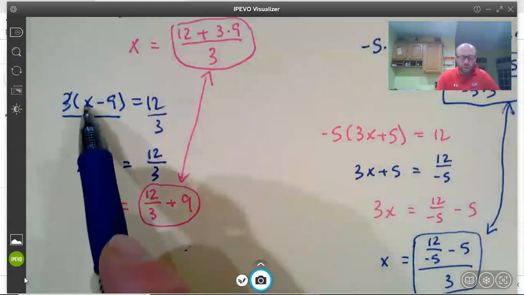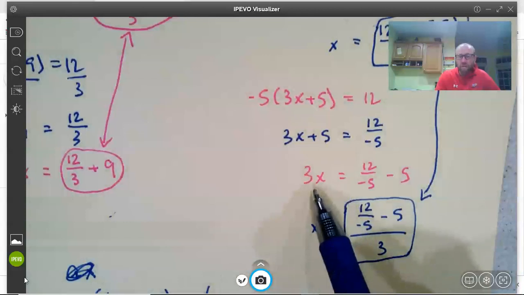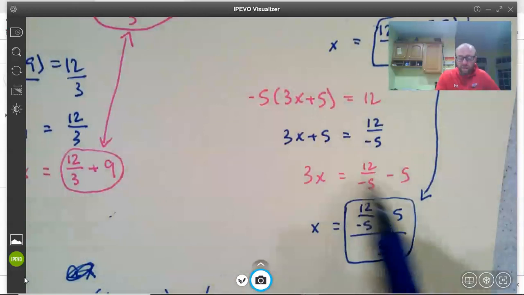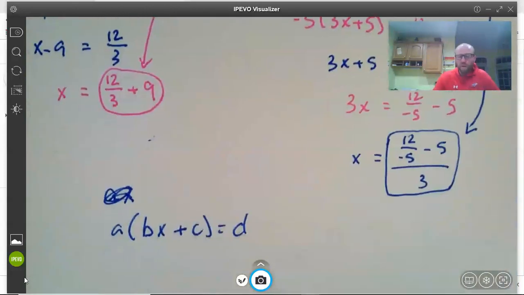Now this worked out pretty well because I don't have a coefficient of x. Over here I get an uglier expression because I have a coefficient of x, which means there's an extra division at the end. I have to first divide, then subtract, then divide again. But you can follow the same procedure with this expression here, and you'll end up with something much like what you've seen above, except instead of numbers, they'll just be letters, variables.